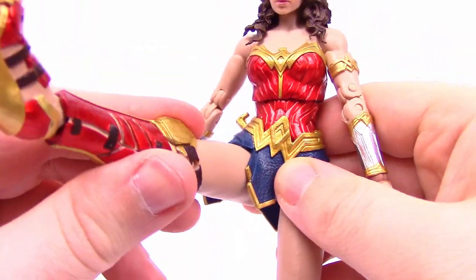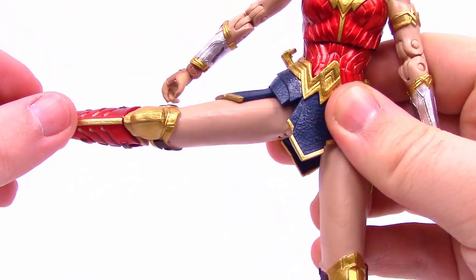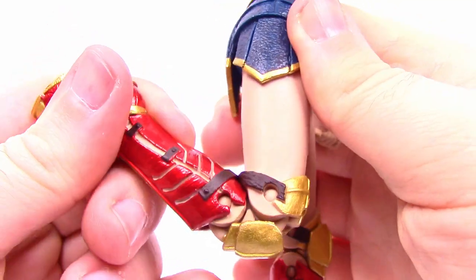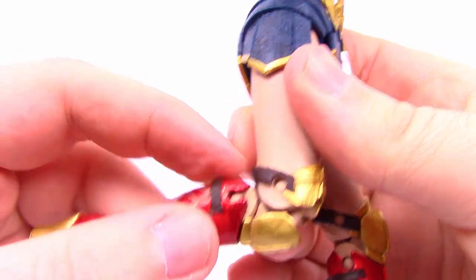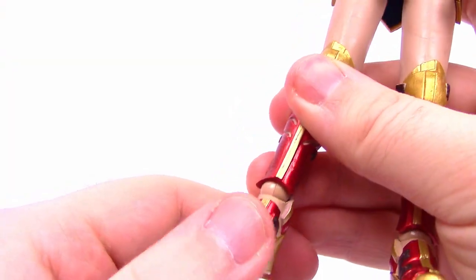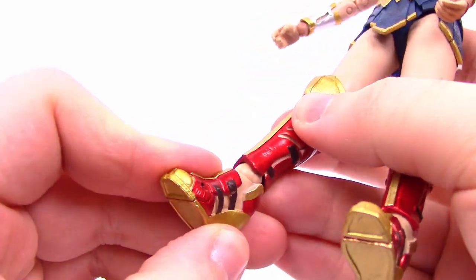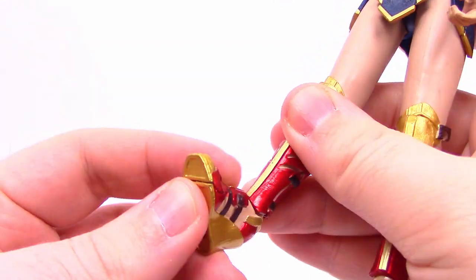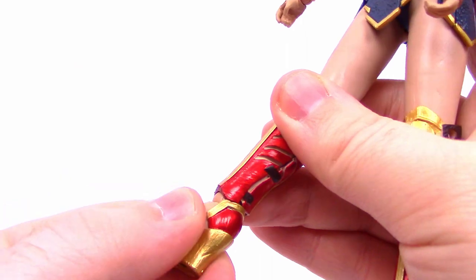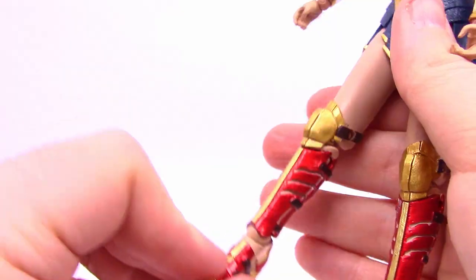To her hips, the legs come out about 90 degrees, straight out and then off to the side a good amount — very close to 90 degrees. No thigh twist. Then down to the double knee joint — it can only bend up that far because everything's interfering and contacting, so a little bit over 90 degrees. The ankle is on the ball joint, sort of hidden in there, which is pretty cool. It can go back and forth and twist within range. Ending off with the little toe joint so the toes can move up.